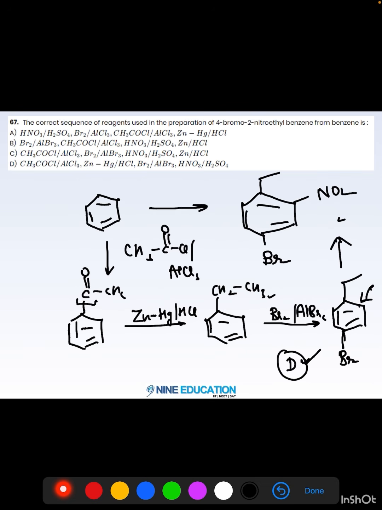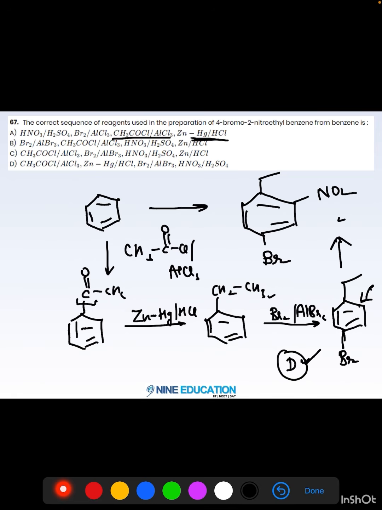Option A, maybe we can do nitration, so we'll be getting nitro group, cool, and then we'll be getting bromination. Those two we can get at the meta position as they are seen in the meta relation in the product side, and then we can have a Friedel-Crafts acylation. So generally here the problem will come because when you have too much strong electron withdrawing group on the benzene, then they generally do not give further Friedel-Crafts acylation reactions. It won't. Also, in the end you will have to use zinc HCl, so if you'll be using zinc HCl, NO2 group can also get reduced into NH2, so that will also be the problem.